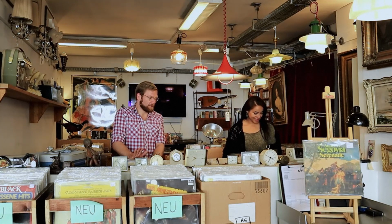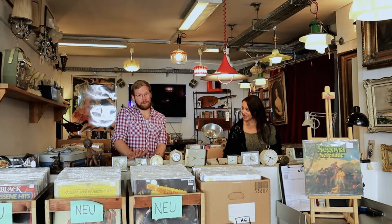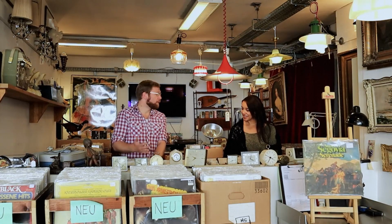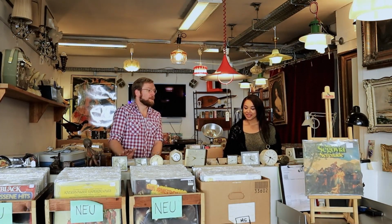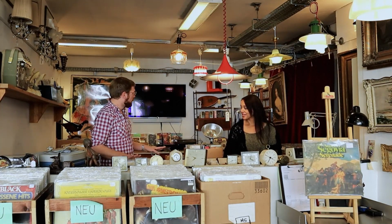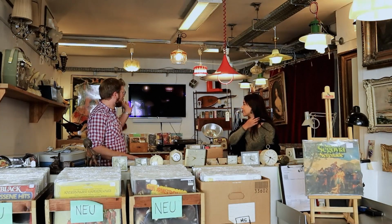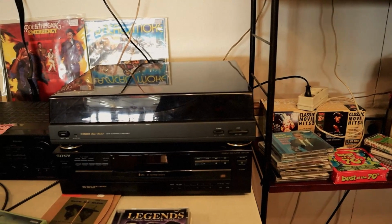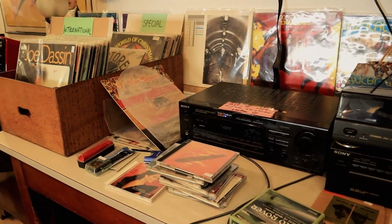We started selling vinyls originally like 5 or 6 years ago, and like most of the stuff, it just started expanding to the point where we now have, like you said, probably hundreds of vinyls, but also all other sorts of hi-fi stuff. You can buy old loudspeakers, radios, you name it. So the whole equipment. Record players, exactly. You can get everything sound related. Yeah, a piece of history that comes back.